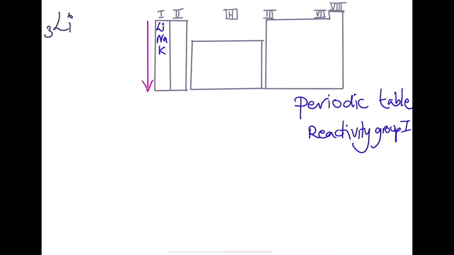So Lithium has got 3. That means Lithium will have 3 positives in the middle, and those 3 positives will attract 3 negatives. So here they are: 1, 2, 3 electrons. Ok, that's Lithium.